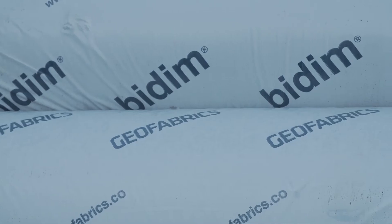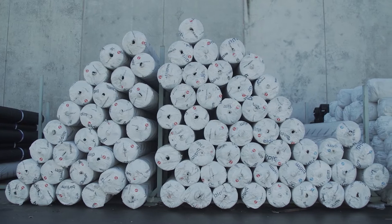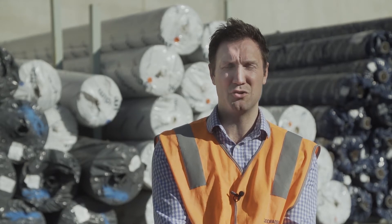At Geofabrics we have a range of solutions to support a huge number of industries ranging from mining to coastal to commercial and major infrastructure. Our product range enables our customers to manage water in an economic and innovative means — whether that's through containment of contaminated water using our Cooley geomembranes or protecting the coast with the Elkwe Rock sand containers. We aim to find a solution to your problem.